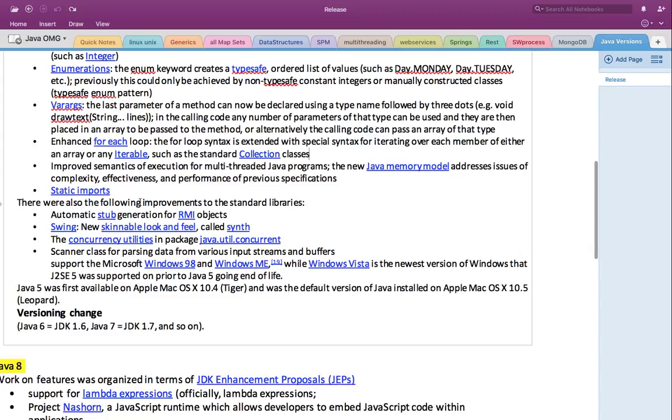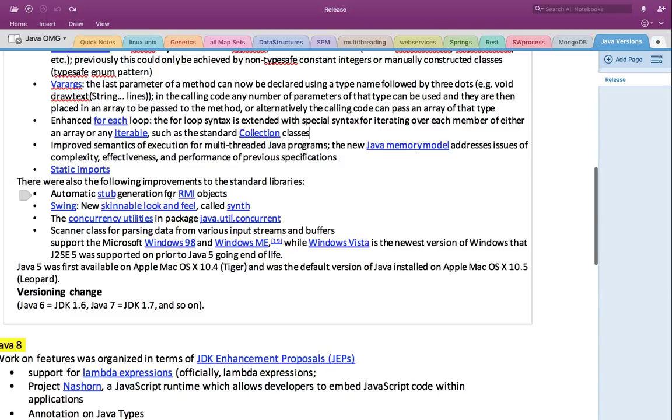There were also the following improvements to the standard libraries: automatic stub generation for RMI objects, and Swing has a new skinnable look and feel. The concurrency utilities in the package java.util.concurrent, and the Scanner class for parsing data from various input streams and buffers.